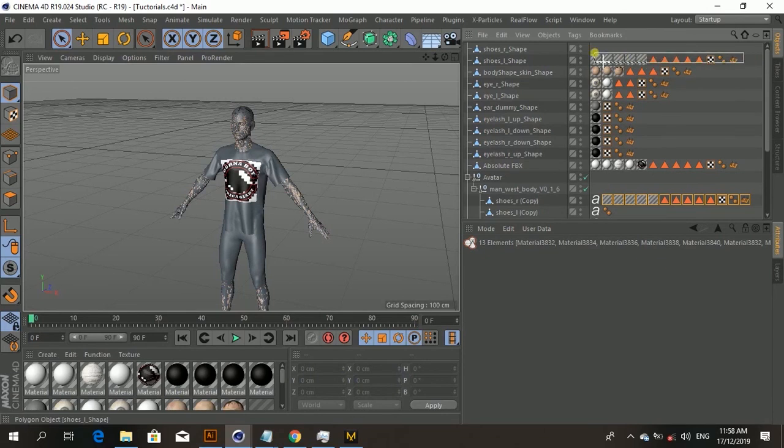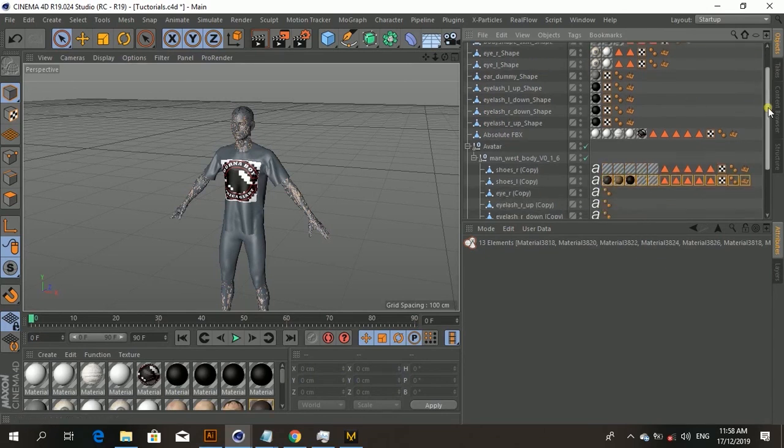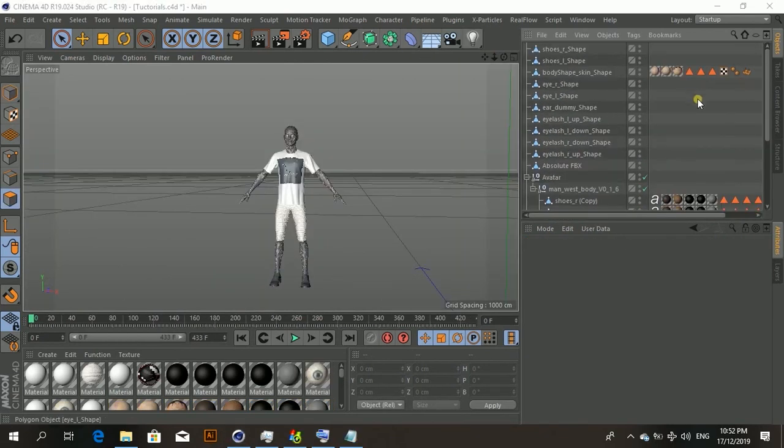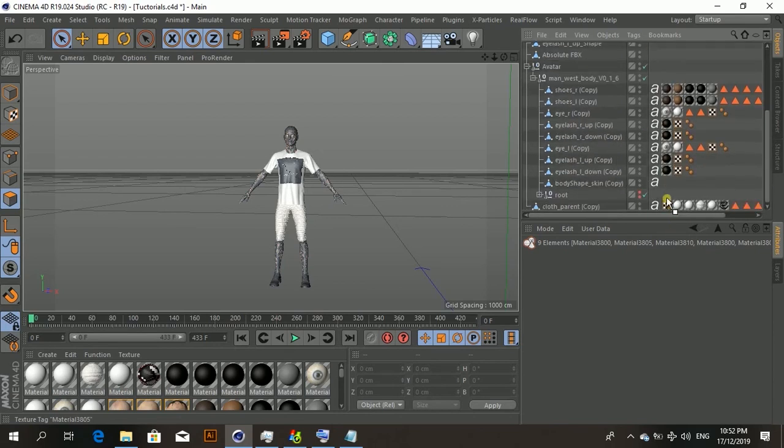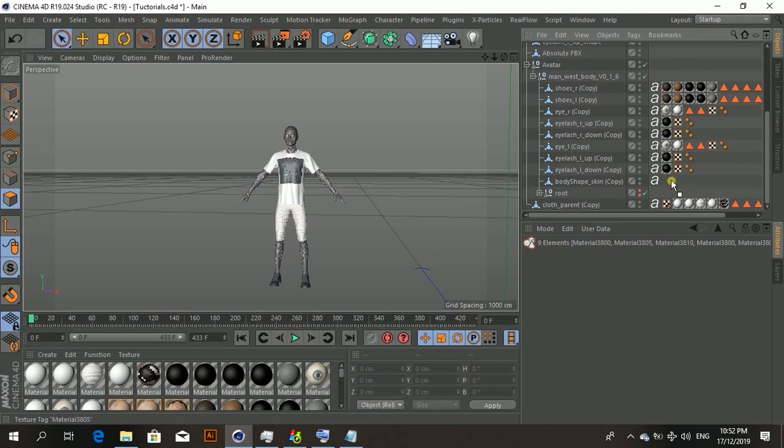So just to copy them the way, and transfer this last one to the body shape.